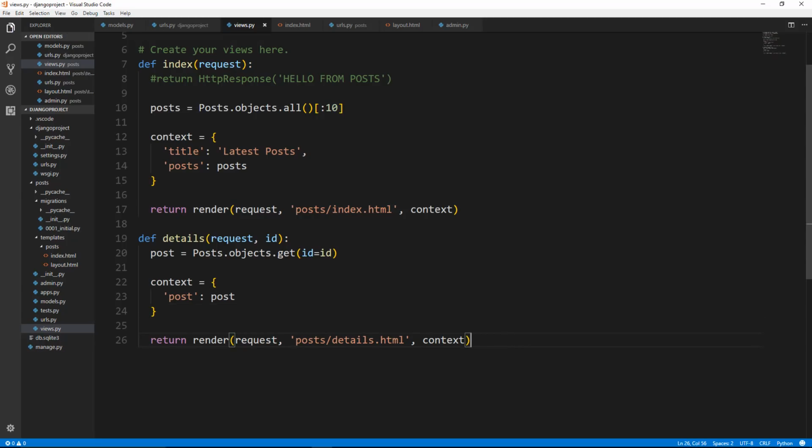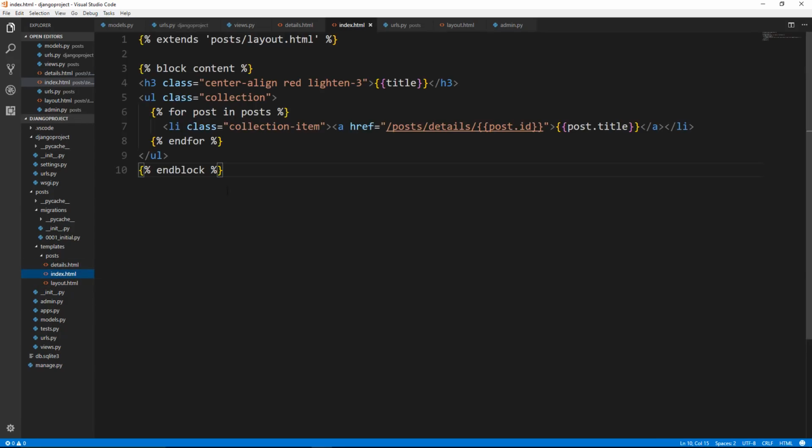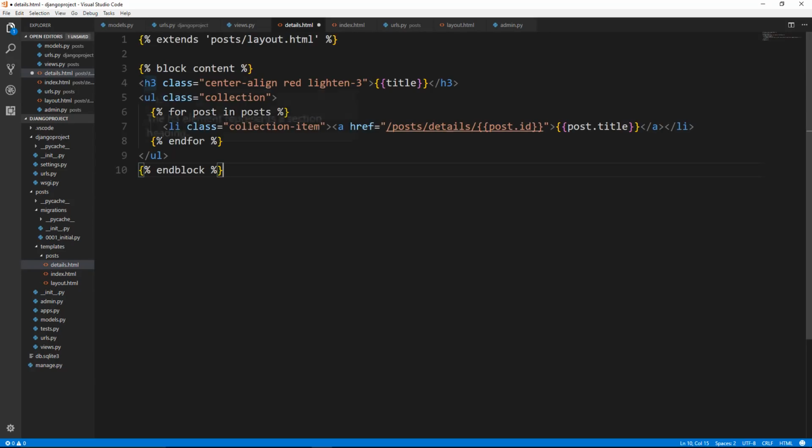So let's save that. Let's go to our templates, posts, and create a new file called details.html. All right, and in here we're going to have to extend everything, so I'm just going to copy from the index.html and then clear out, actually we'll leave this, we'll just change this to post.title.